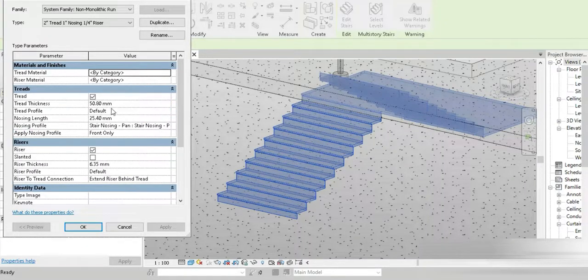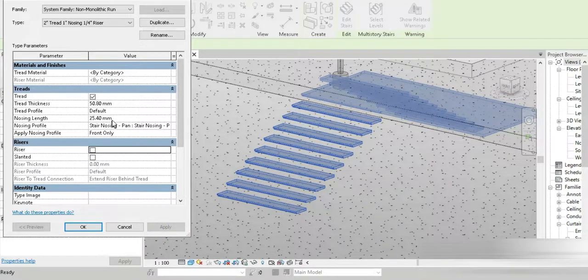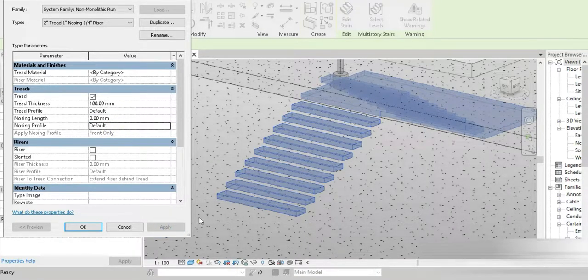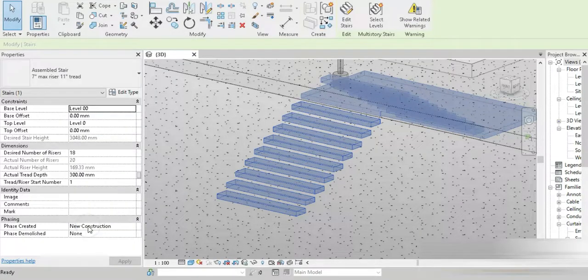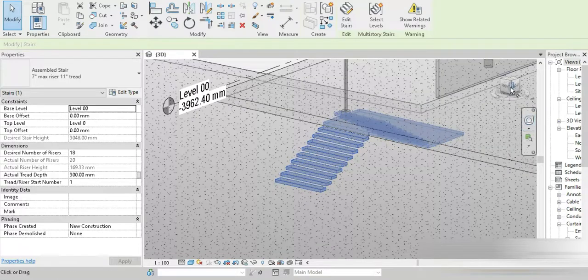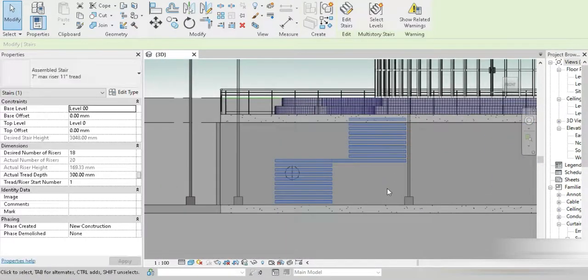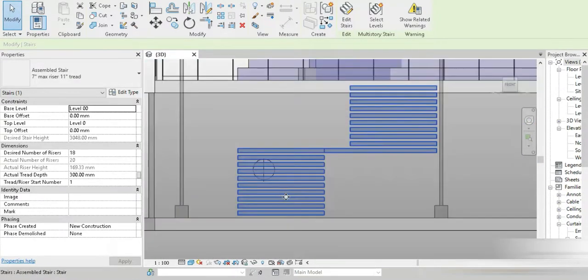Now let's go to this point right here. We do not need the risers, so delete the risers. The width of this, let's keep it to 100. This is important. We are going to follow this up in our roof by extrusion. The nosing, which is the small area, we do not need that. Let's get it to default, and the nosing is going to disappear. So this is what we want, a very simple staircase done. Now let's go to our front view and fine, perfect, and check this out. We have a perfect staircase.